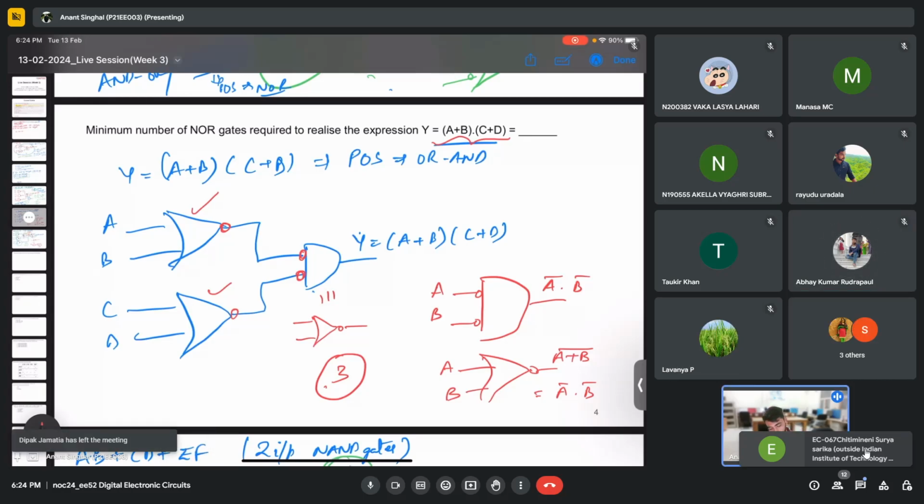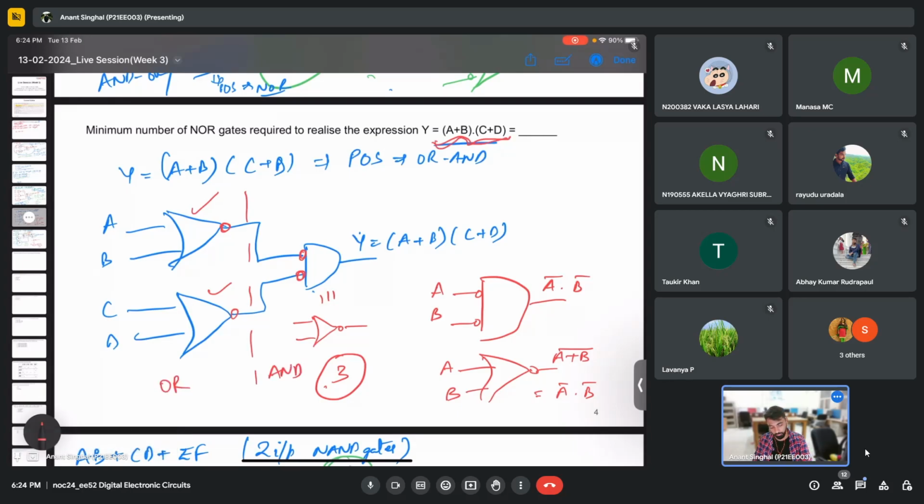Okay, so what I'm saying is again I'm doing the same circuit using OR AND implementation because it was the POS form, and again I place two NOT gates in series that will give you a buffer. So this is a NOR gate, this is a NOR gate, and this is some gate which I have proved is equivalent. Again, if I give input as A and B, this is A complement multiplied by B complement, and if I use the same input as A and B in a NOR gate, it will give you A plus B whole complement, and that is equivalent to A complement times B complement. So these two gates are equivalent, and I have replaced it with another NOR gate. So again, the answer will be 3 here.